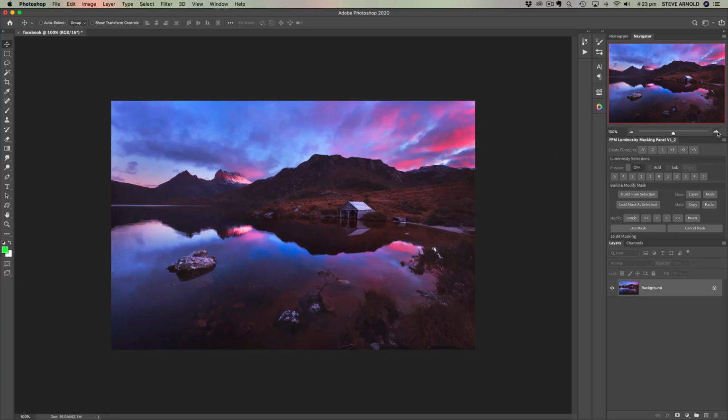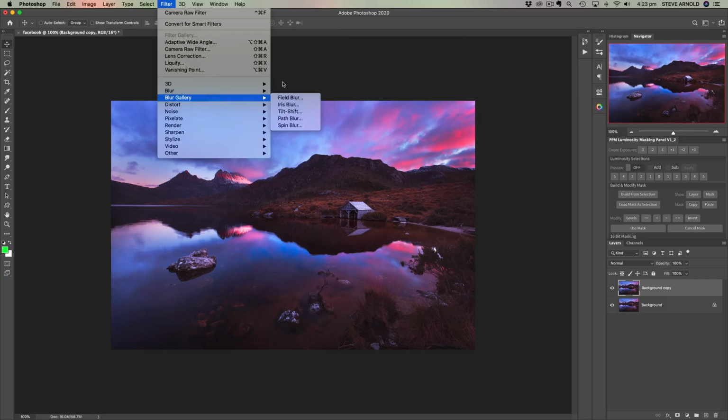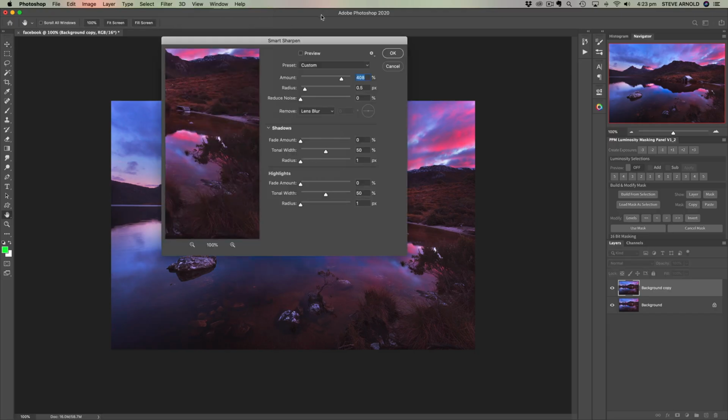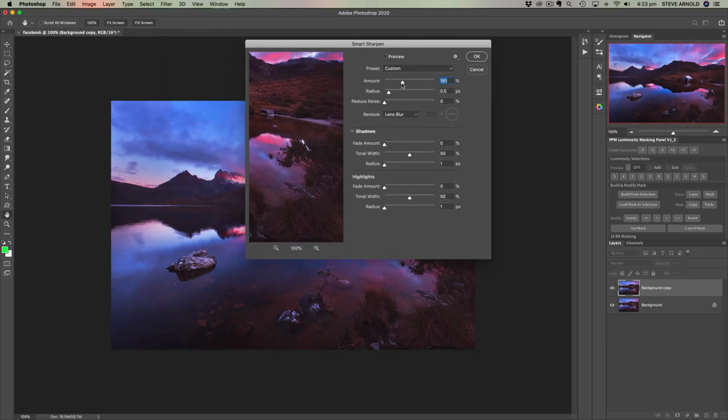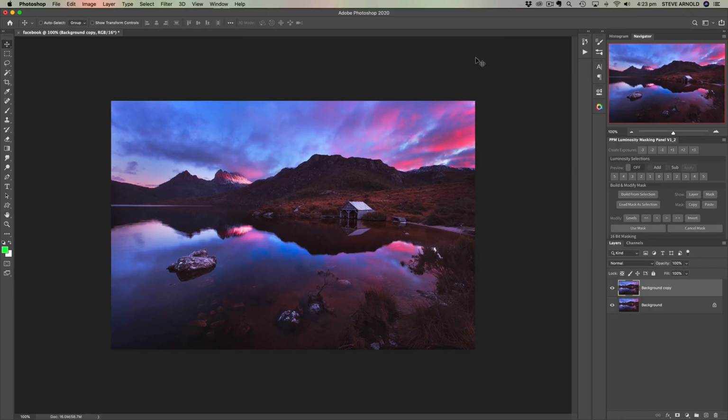And now that the image has been resized, we can sharpen it for the appropriate use. One way of doing that might be to duplicate the background, choose Filter, and then Sharpen. Smart Sharpen is a good one. Then just pick whichever settings you want to use here. The larger the image is being used, the more sharpening you can apply. Let's just go with this for now, just a random amount. But that's going to come down to trial and error and the particular image and how much it needs sharpening. So just test your own sharpening methods here.